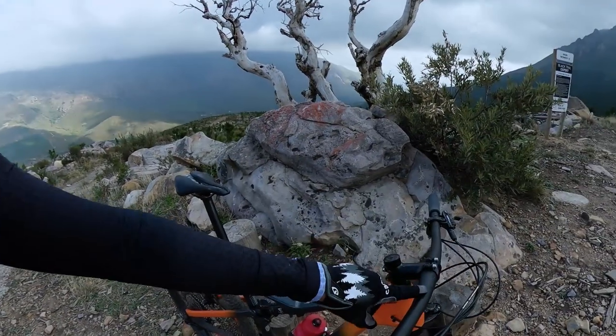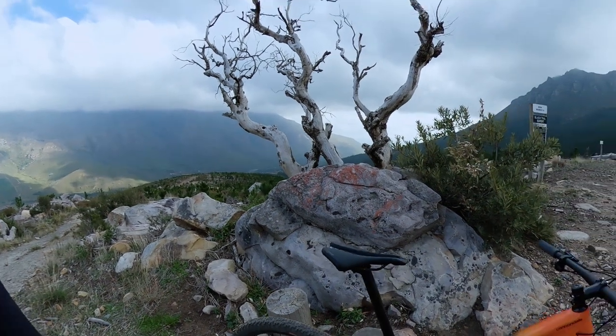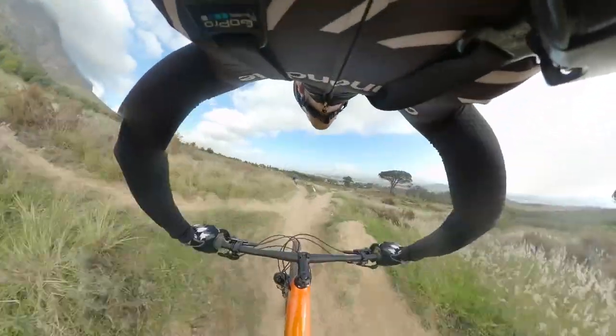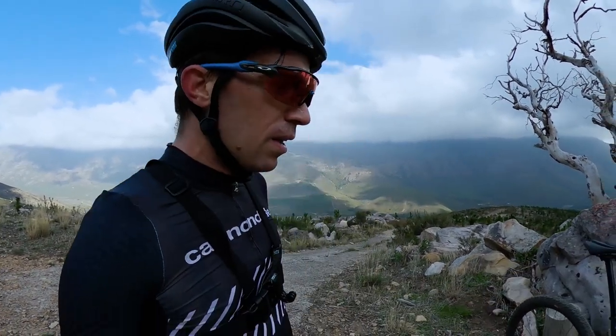It's got the aluminium bar, stem, and aluminium post. It still doesn't have the dropper post, but I'm just going to live with it. I'm actually getting used to it — maybe my skill just needs no dropper post. I need to learn how to use a bike without it. You can get kind of lazy just dropping it down.